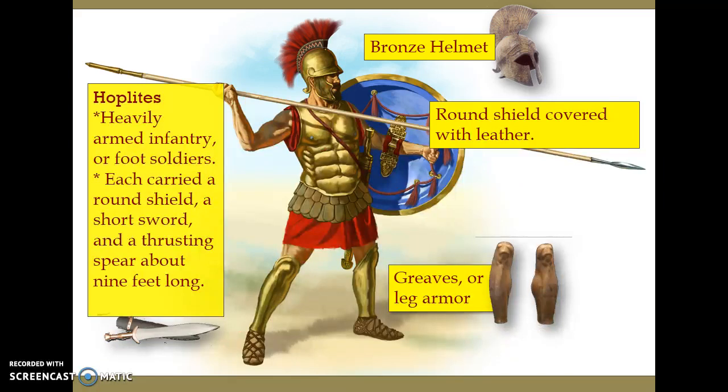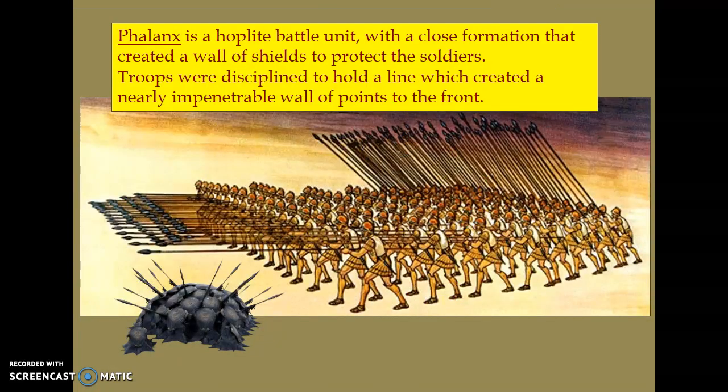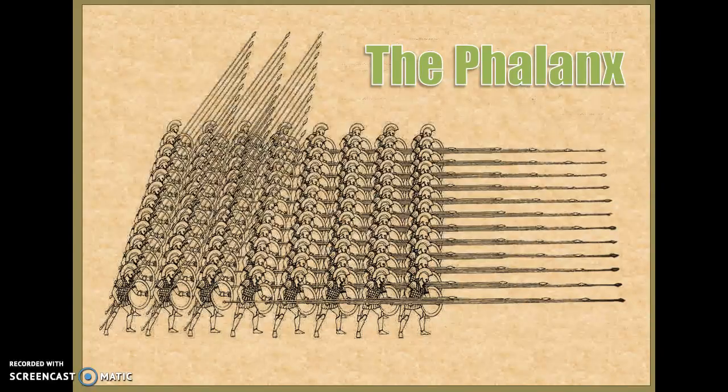Here's a diagram of what some of the Spartan warriors looked like. Sparta was very much into military strategy, becoming the perfect soldier, and working together as a unit. They developed something called the phalanx, where you have long spears, and you can keep reloading with the spears as needed, as the battle changes.